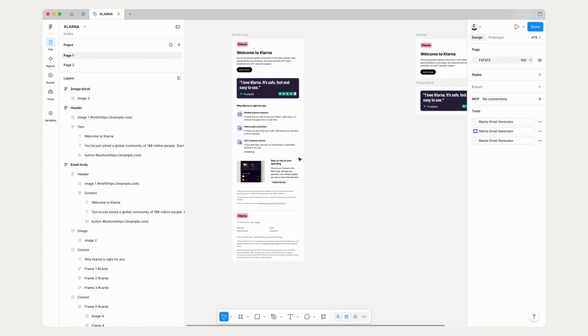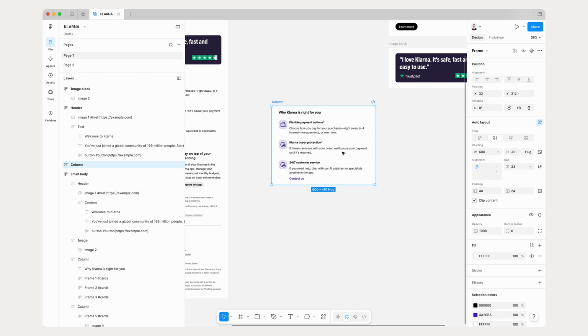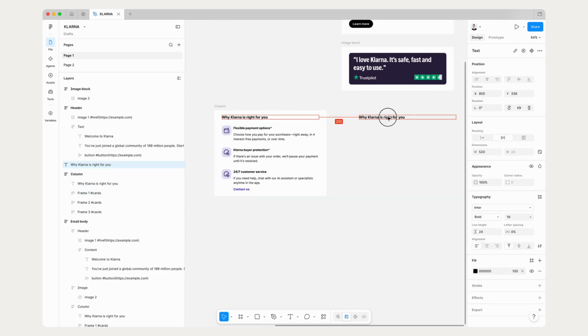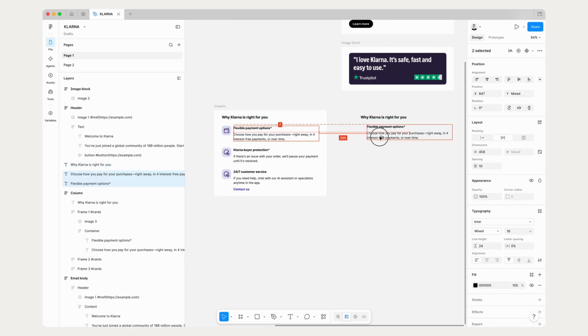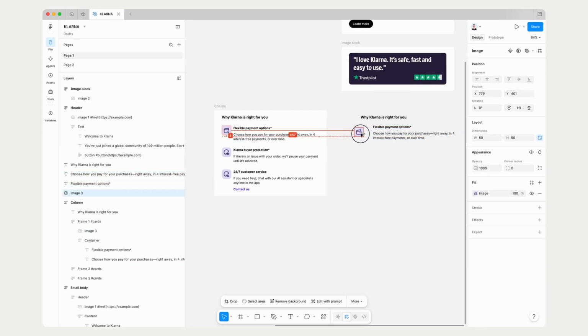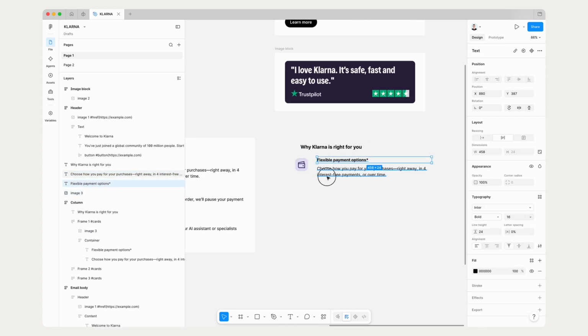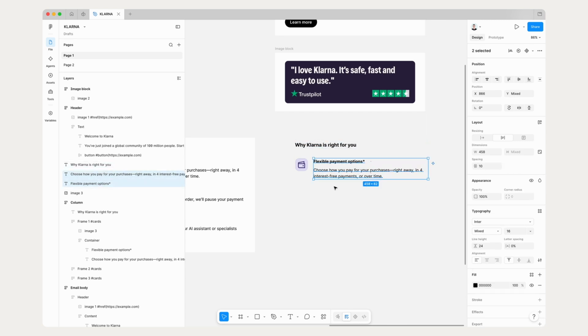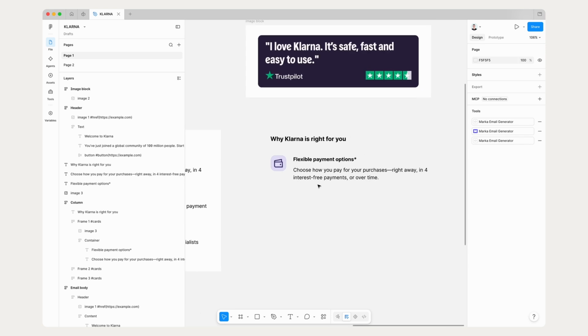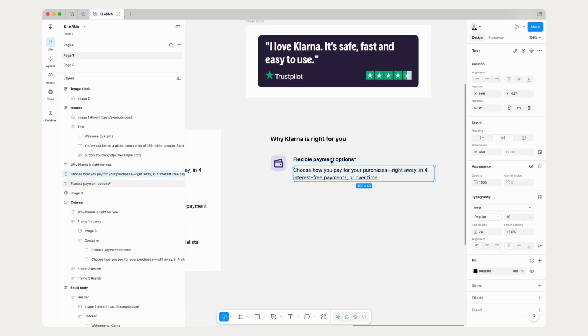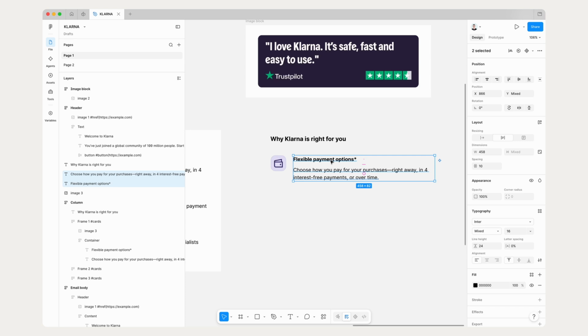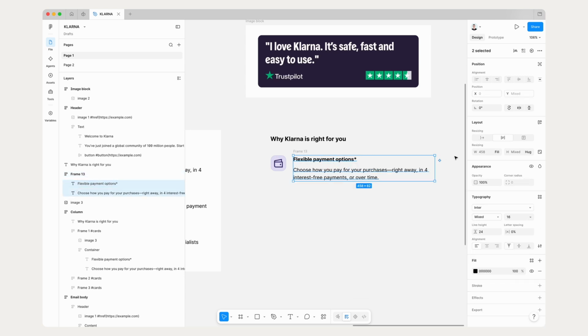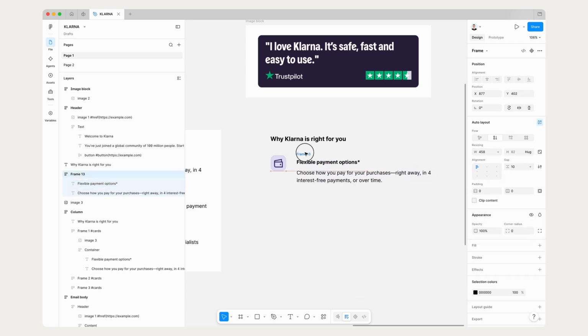The next block is the most complex one. It has text. It has three items with the image on the left and text on the right. So let's create this block. The first thing is to wrap the text items into one single vertical oriented auto layout frame. Text items, click on the icon on the right, check fill container, select block and call it somehow text.